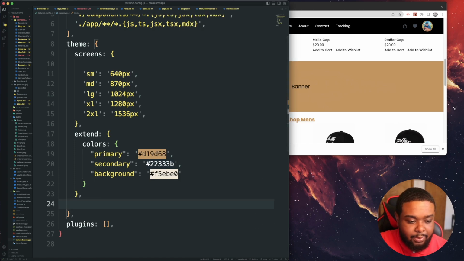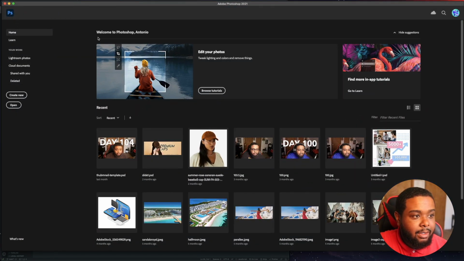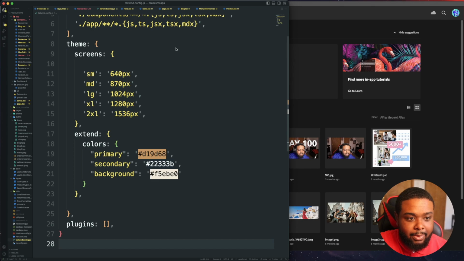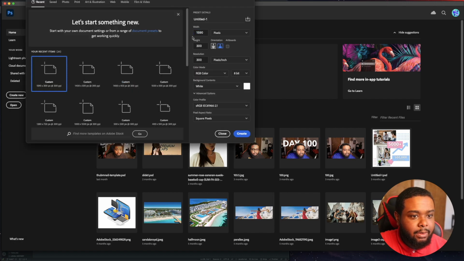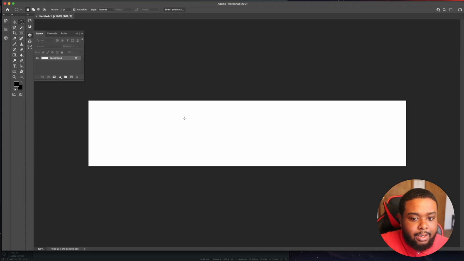So like I said, I got this Photoshop open. I'm about to go ahead and try to create this image and see if I can make it. If not, I can just probably just do it inside VS Code. All right, so let's see how we're gonna do this. All right, so 1590 by 300. Let's keep the 300. I think that's a good height. Actually, let's do like 310 maybe. And for the width, we can do like 1500. Probably got to play around with that a little bit. I think that's good.